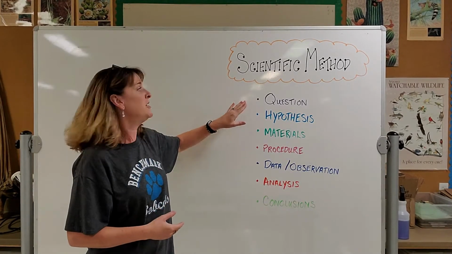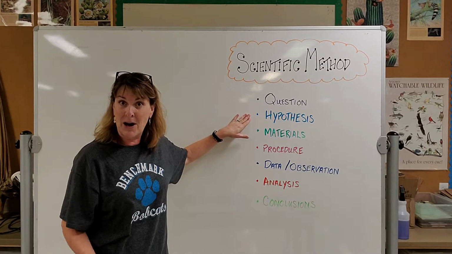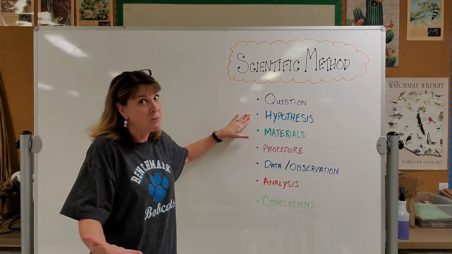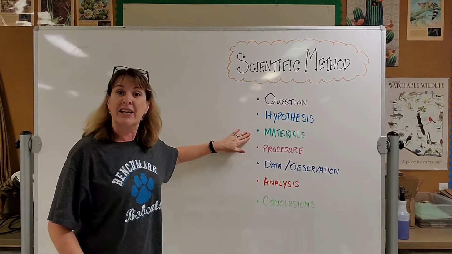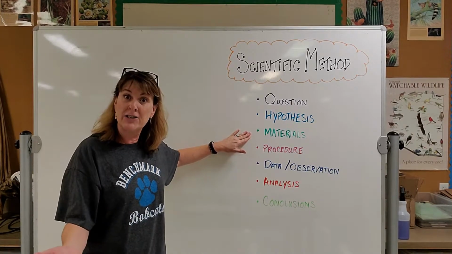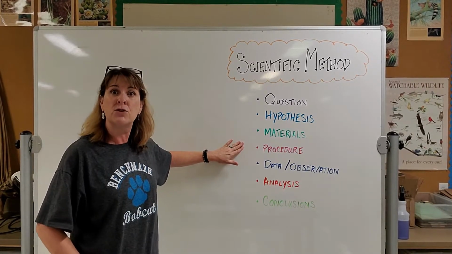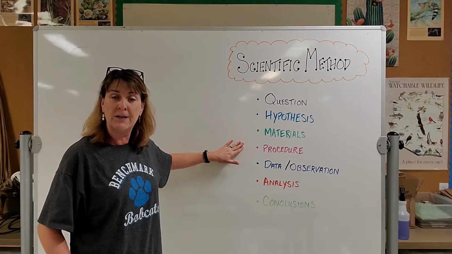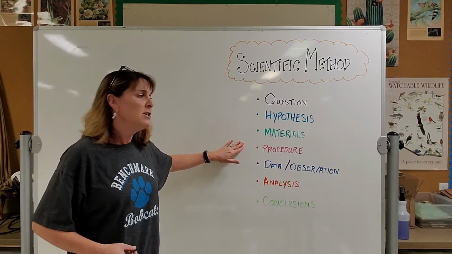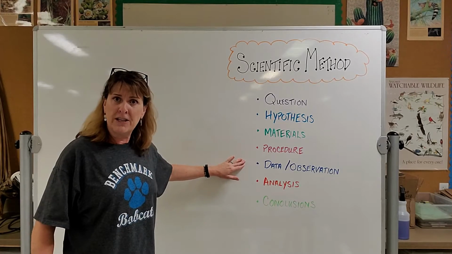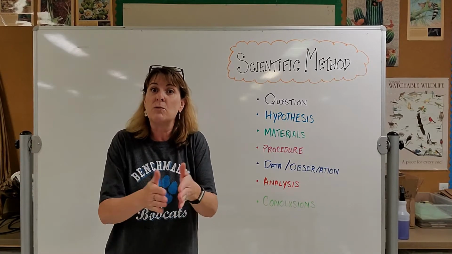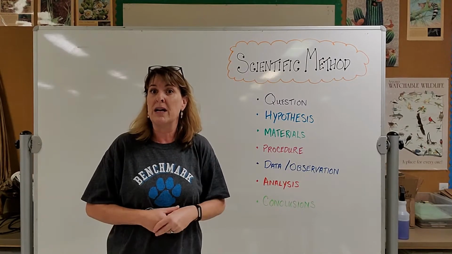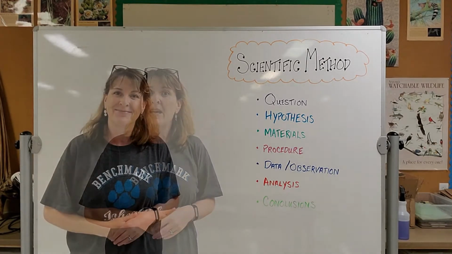how to ask a question. We know how to make a hypothesis, which is just a fancy word for, yes, a scientific guess. Then we get our stuff together, that's our materials, and follow step-by-step directions in the procedure. But today I want to talk about data and observation. When we're collecting data, those are the numbers that we're writing down while we're doing our experiment.